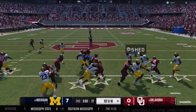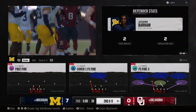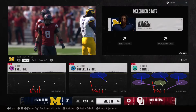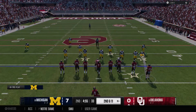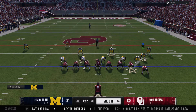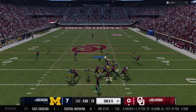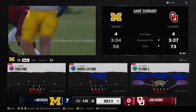They'll try the run. They bring him down, and he's going to lose a yard on that one. And a great job by the linebacker. You could tell he was starting to crowd the line of scrimmage, see it, diagnose it, get in the backfield, get the running back on the ground for the tackle for the loss. Feeling some heat, and he got smacked just as he released the pass.